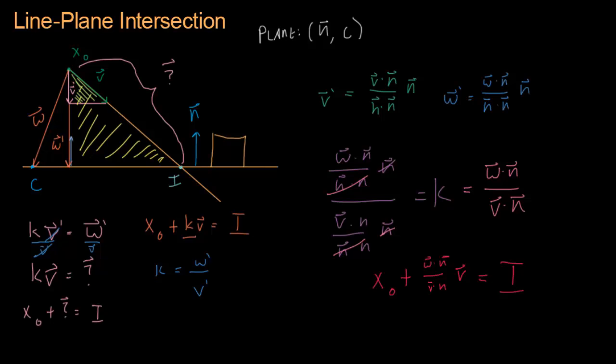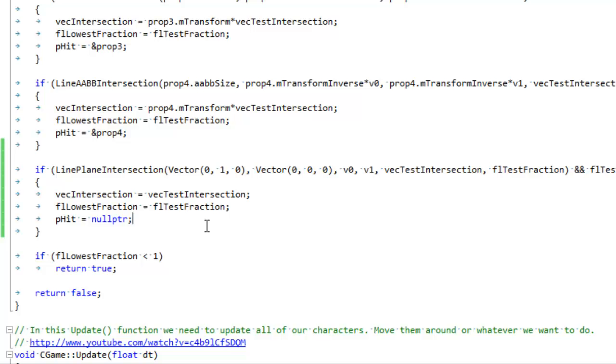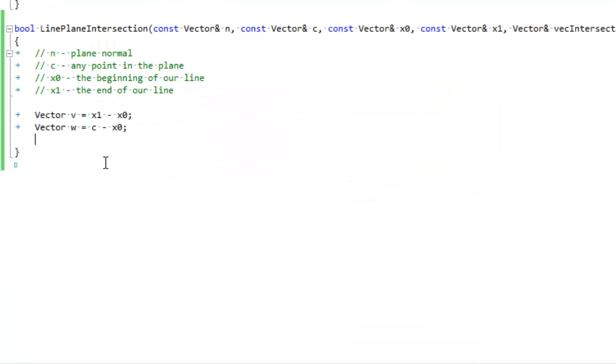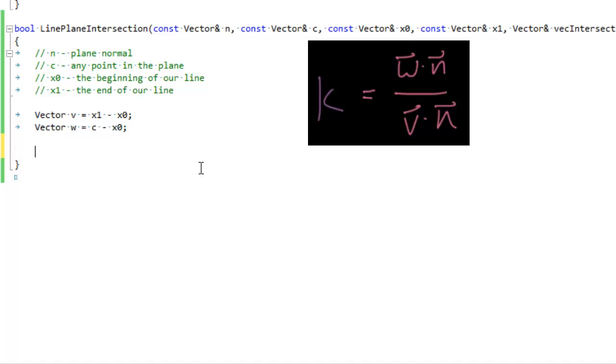Let's go to the code and make our lasers hit our floors. So if you remember from the line box intersection video, here we are in our trace line function. We got a bunch of line box intersections and they calculate the intersections with all the other entities in the game. And I'm just going to throw our line plane intersection right down here at the bottom. And then let's go look in the implementation of that function.